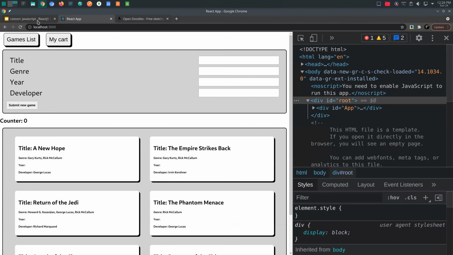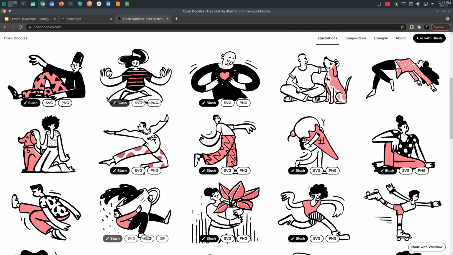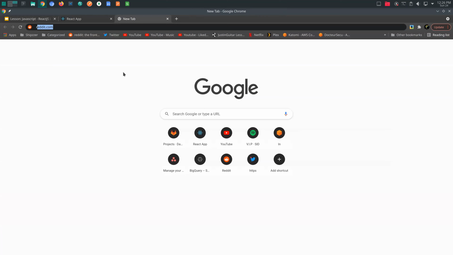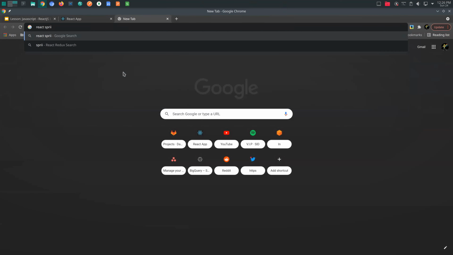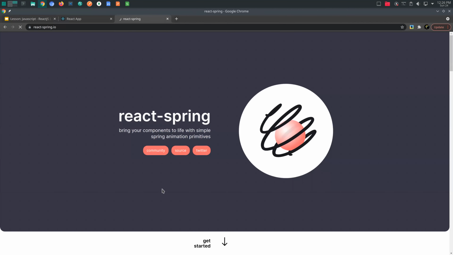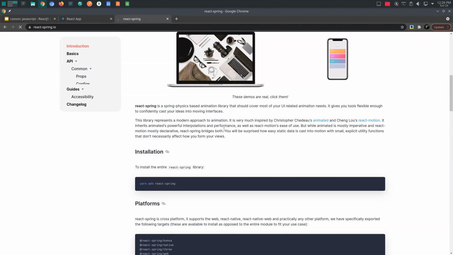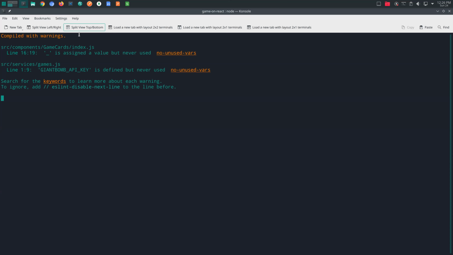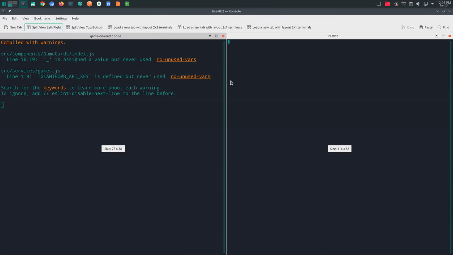Another one that may be more interesting, I think it's more interesting, is React Spring. This is a very cool animation engine for React. We'll see in a minute how it might work. Let's first add it, install it into our project. Let's go and have npm install react-spring.